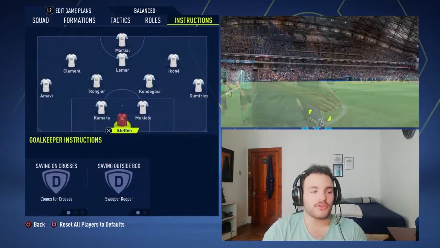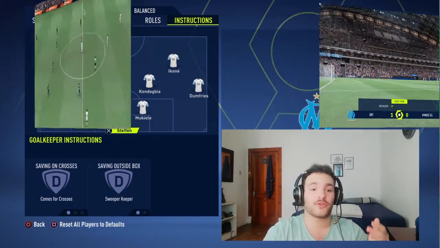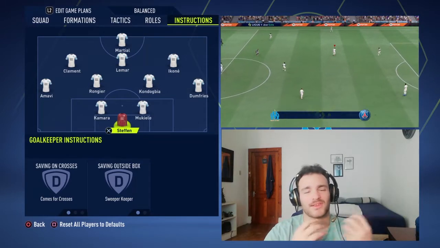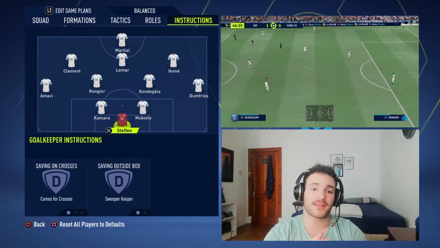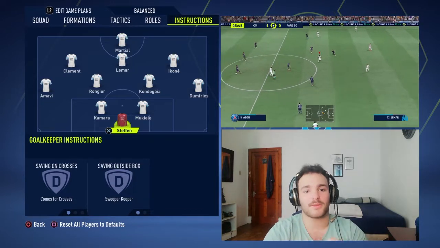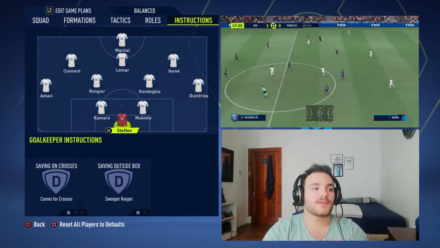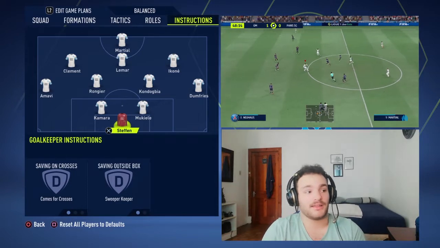As for instructions, for your goalkeeper, because you're playing such a high line, you do want your goalkeeper to be a sweeper keeper, and you do want him to come for crosses. Come for crosses is very essential in FIFA, especially with the corners, because if it's not on come for crosses, more times than not the opponent's going to hit a goal, and you're going to be like, bro, what the hell? So just say come for crosses, and of course sweeper keeper, because of that very high line.